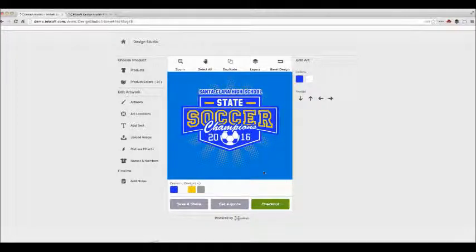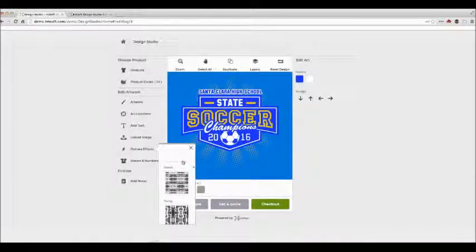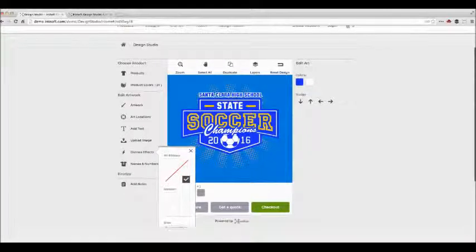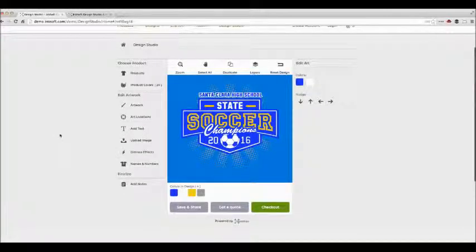Now, of course, I do want to point out that many of these features can be turned off, and they're dependent on settings that you as an Inksoft admin enable or disable. So if you don't want your clients uploading content, you can turn off the upload capability. The same is true of the distressed effect presentation. So here's a quick and simple way for your customers to see the cool vintage, distressed looks that are available. They can go ahead and check one, and that will preview on the screen, or they can remove a distressed overlay. So those are the options available there.